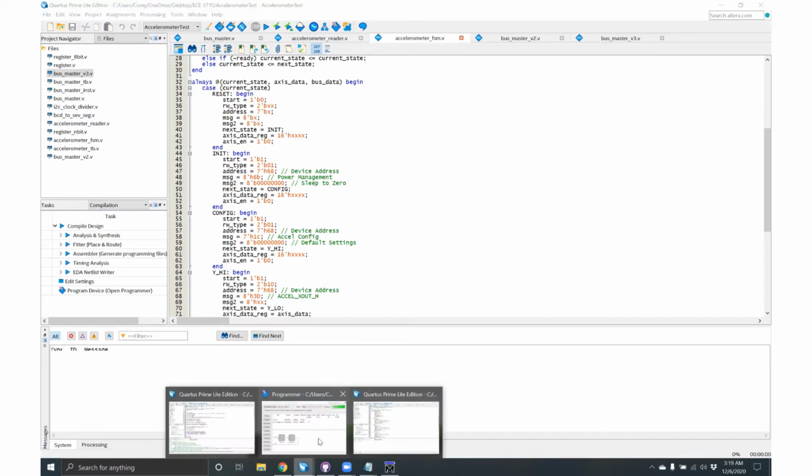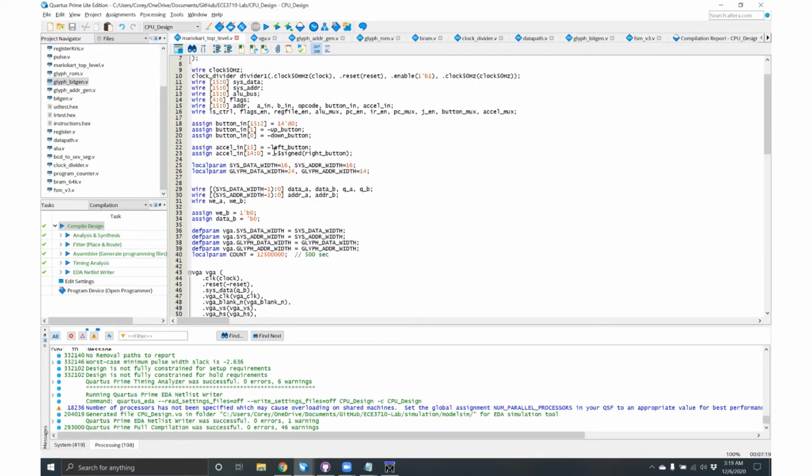So what I did for our CPU is I augmented it with buttons. For our Super Mario game, we've got an up button, a down button, a left button, and a right button. And the left and right buttons simulate signed 2's complement data, as that's how it would come from the accelerometer register. So if you hit the left button, it gives a 2's complement minimum. If you hit the right button, it gives the 2's complement maximum to the accelerometer input.